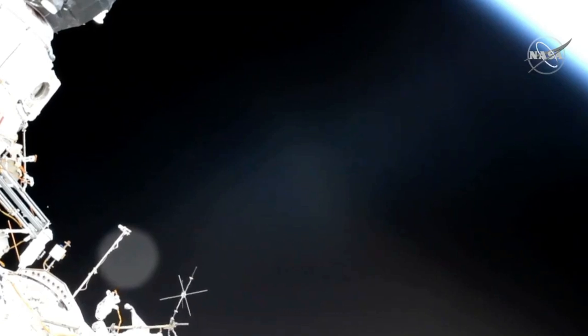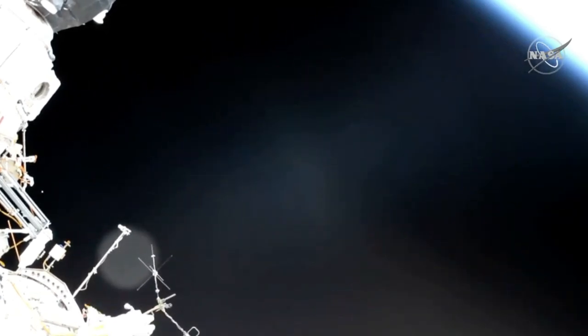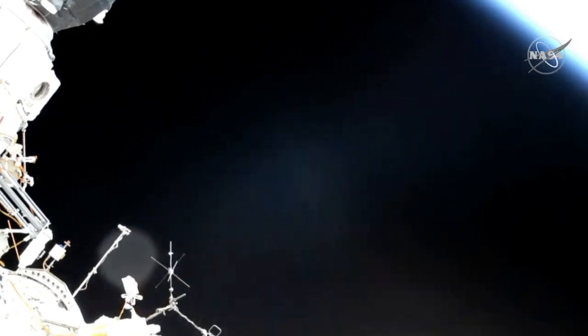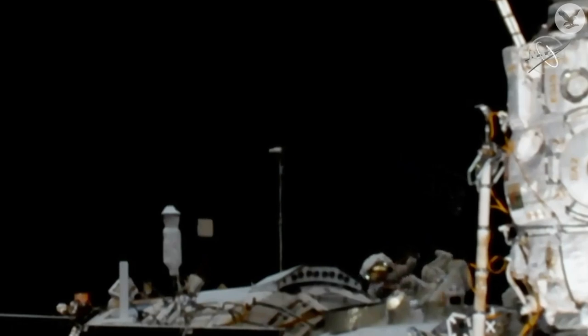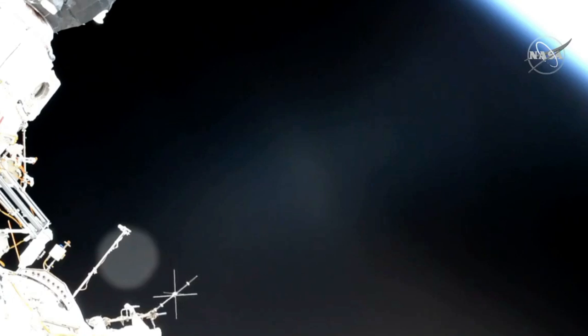There's a crew lock bag. Yeah, it's right behind you, Alexei. So I'm holding on to the antenna. And send it in the direction under the antenna, towards me, but under the antenna. Alexei, here. Grab a hold of the antenna, and I will hold on to the crew lock bag. Got it. Are you sure? I got it. I have it covered. You sure? Positive. Go ahead.